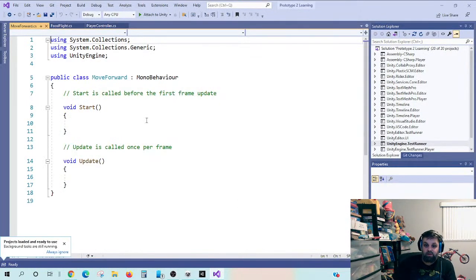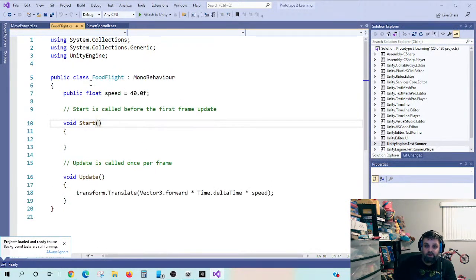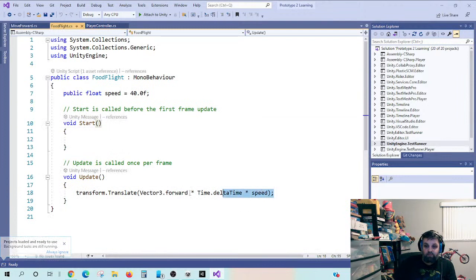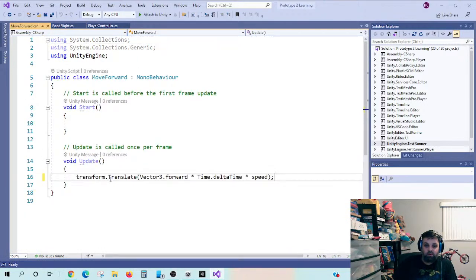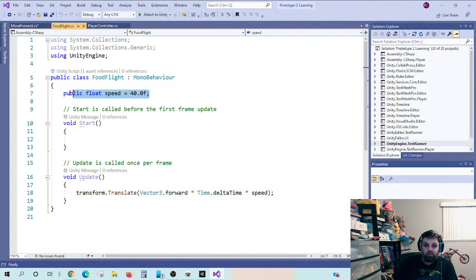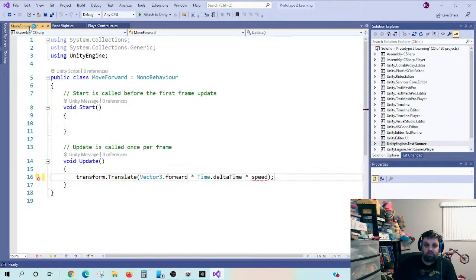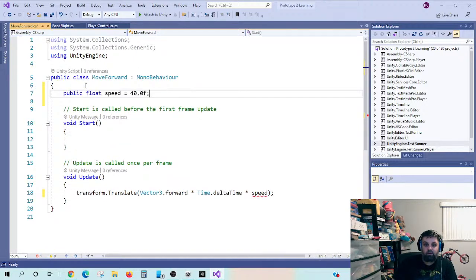So we'll just start this thing again. So food flight. We'll copy this one, copy and paste to move forward. And we'll change the speed to like, let's go 10.